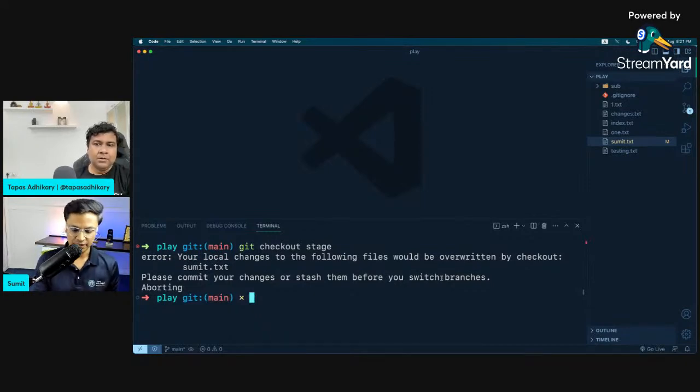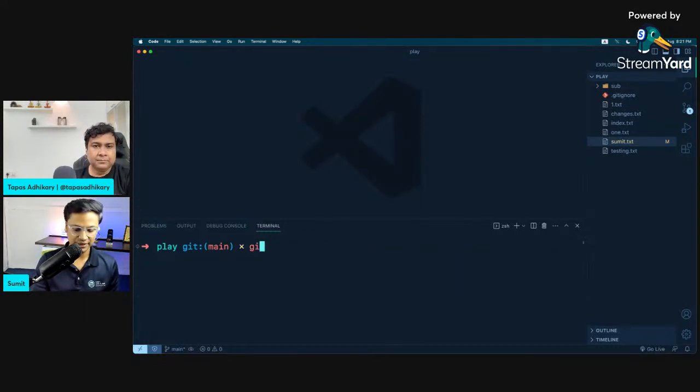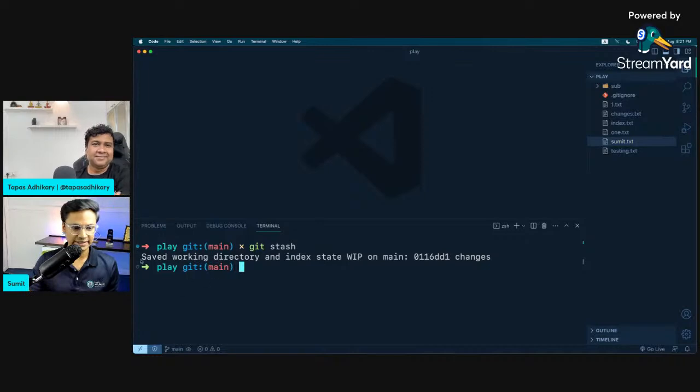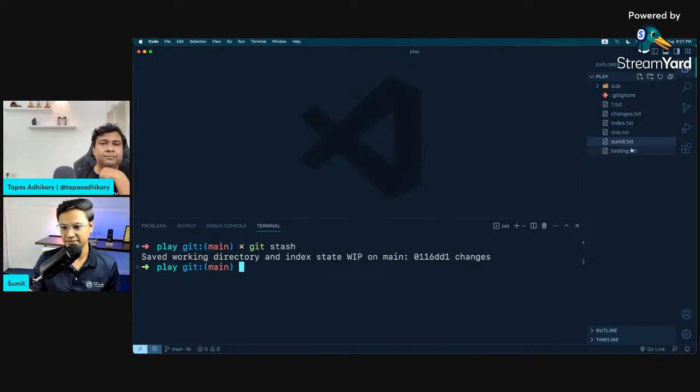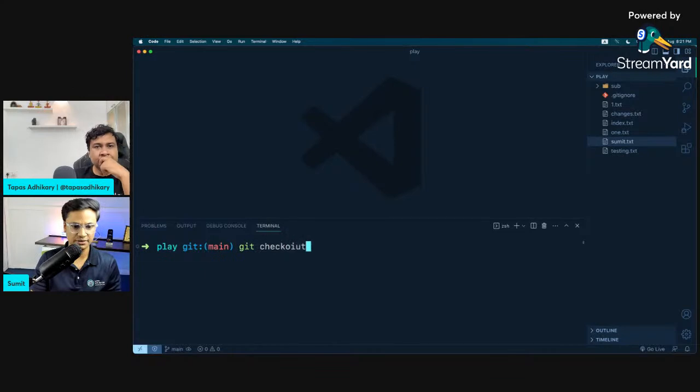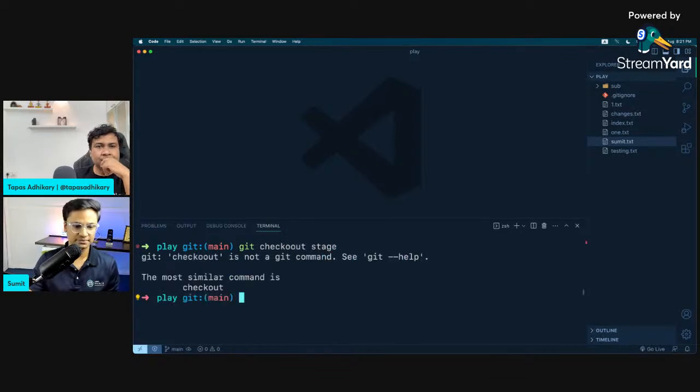while we're typing, right? If you want that feature, you can use the git stash command. So here you can simply say git stash, before going to the stage. Now it says saved working directory and index state. Now Git, you can see the changes are not there. But Git has saved it already like a draft and made it hidden.